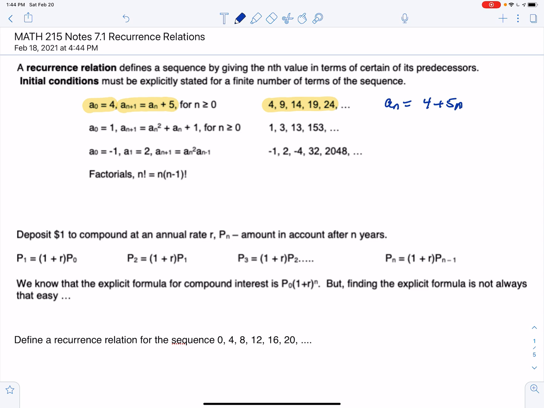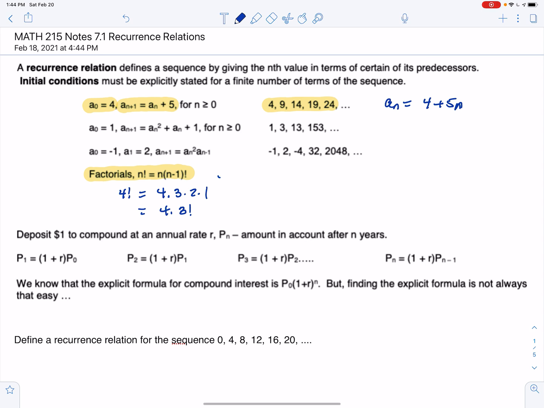And as you can see, we have two others there. So I encourage you to try to work through those to get those terms, since we have done recursive sequences before. But one thing I do want to make sure I talk about is the fact that we've been dealing with these for a long time. And that is, factorial is an example of a recursive sequence. If you think about how factorials work, just for example, 4 factorial we know is 4 times 3 times 2 times 1, which is 4 times 3 factorial. So there we know that every factorial has smaller factorials built into it.